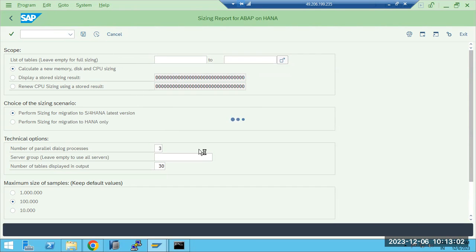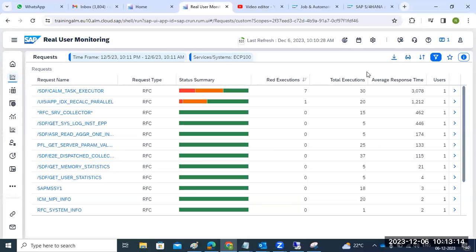So then in the dialog mode, see here it is getting calculated, right? The report is getting calculated. I'm executing with, I think, the same user. So this is running. This will take a lot of time. So here we can monitor it. There is a refresh button here. You can see the refresh here. You can set the refresh to 1 minute, 2 minutes, anything. Maybe just put 1 minute refresh here.